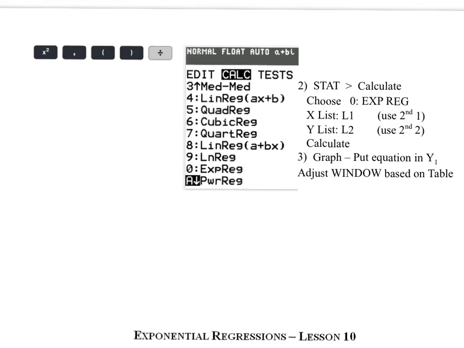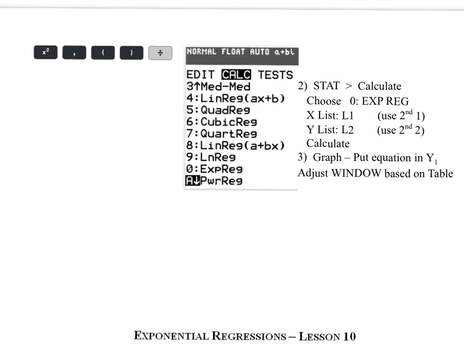Now while you're working on your calculator, please still be filling in the steps on your note packet. So my next step, step number 2, is to again go back to the stat key on the front of our calculator. When I press the stat key, I again will get something that looks like this on my calculator. You'll see option 1 and 2 at the top, but I actually wanted to focus on a lower option, so that's why I've scrolled down a little bit.